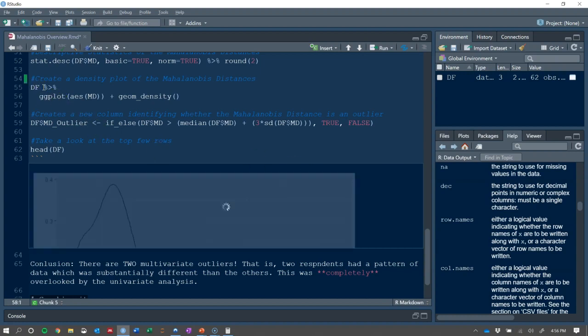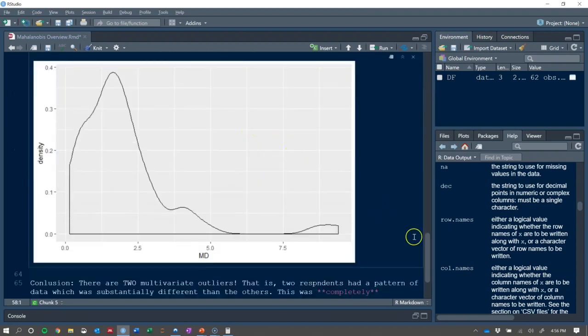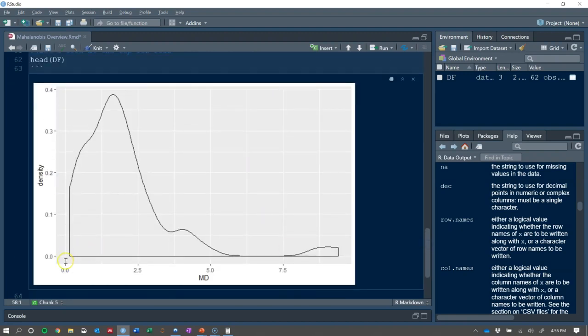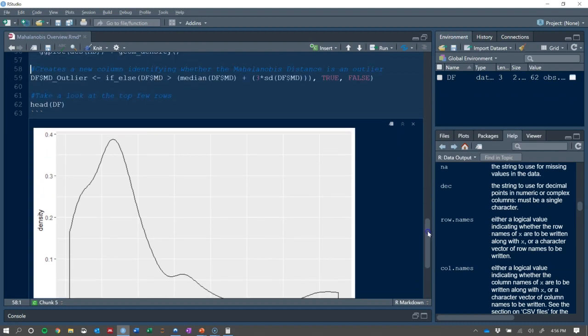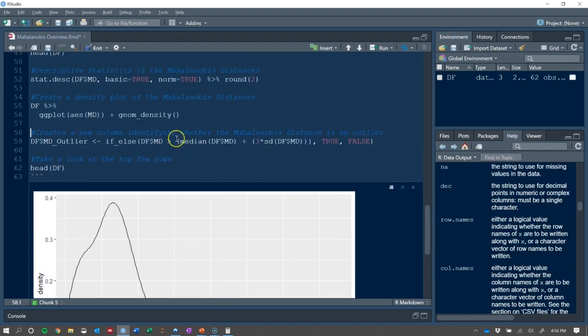So let's move on to the density curve and see if we can plot this and see a little bit more about what's going on. This is the distribution of the Mahalanobis distance scores for the entire data set. You'll see that the bulk of them are kind of below this 6.0 or 6.25 level. That's the majority of them. But there's this tail out here. There's a few that look very high compared to the rest. And so now we can see there's definitely something going on out here.